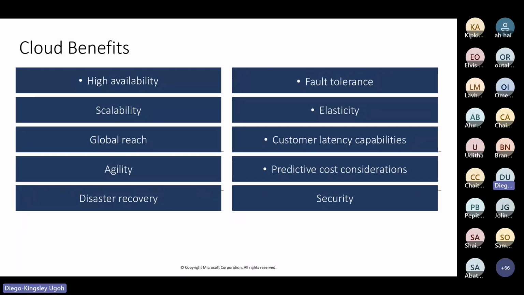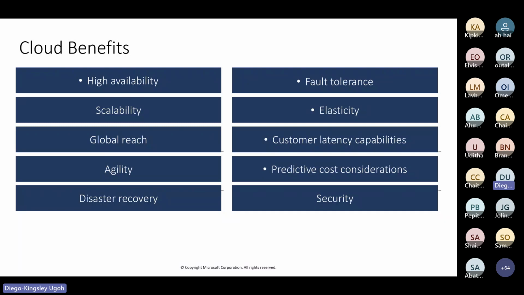Now, there are several types of disaster. There can be, maybe, a fire outbreak in the data center that is hosting these cloud services. There can be malware infection on the particular server hosting your services. There can be several kinds of disasters. But when we have backup configured on these servers, whatever disaster occurs on the server, your data is still protected by the backup. You can always spin up another server and restore a backup of your previous server to the new server, and then you keep on operating like business as usual. So disaster recovery with the cloud is built to guard against disaster.